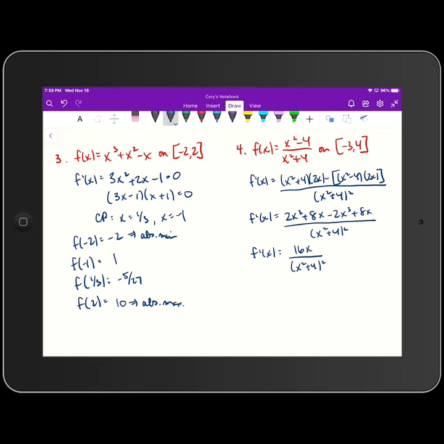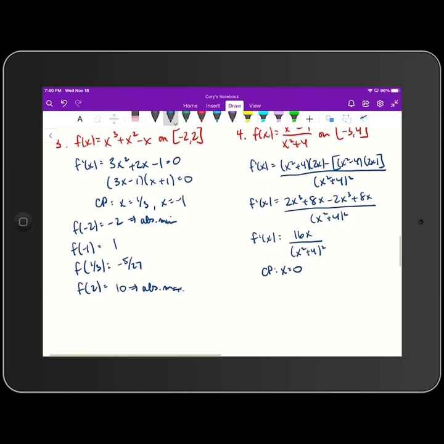Okay, so we have something different here. Our derivative is in the form of a fraction. A fraction is going to be equal to 0 when the numerator is 0. So that means that our critical point here is at x equals 0. And this fraction also may be undefined. That's going to happen when the denominator is 0. But our denominator here is never going to be 0. So our derivative is never going to be undefined. All right, so our only critical point is at x equals 0.